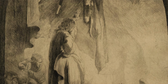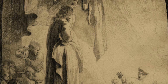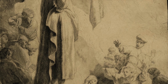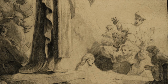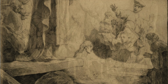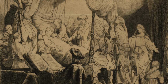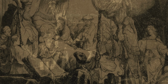Then there's a more worked up idea somewhere a level above that, where he's experimenting with compositional ideas and seeing whether he can, I think, actually ideas that went very much into the painting. So they were trying compositional schemes, light and shade. The great phrase that's always used with Rembrandt is chiaroscuro, and of course with etching you've got this wonderful ability to get huge ranges from very brilliant light to very dark colour and everything in between.